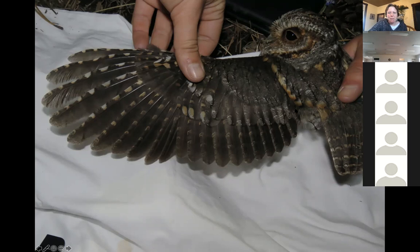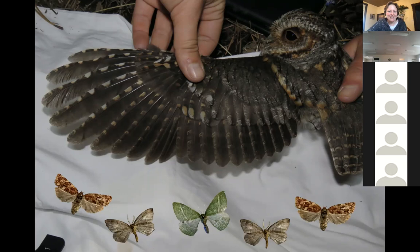This picture really shows, even for the other small owls we'll talk about, how big their wings are in proportion to their body size. So even though they don't weigh much, they have a huge wingspan. And for these guys, what it helps them do, they're actually kind of like fly-catching species. They sit in the dark in the woods, and they are watching for their main food item, which are all the moths that are out at night. A lot of these moth species might be ones you, if you're into forestry or into forests, might consider forest pests. So in a way, the flammulated owls are helping us regulate insect populations in the woods.